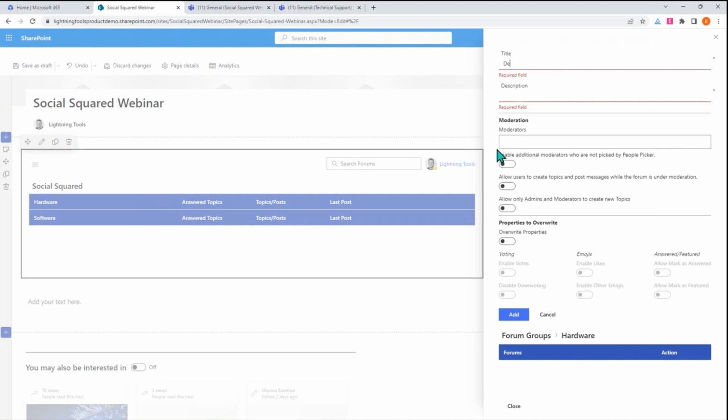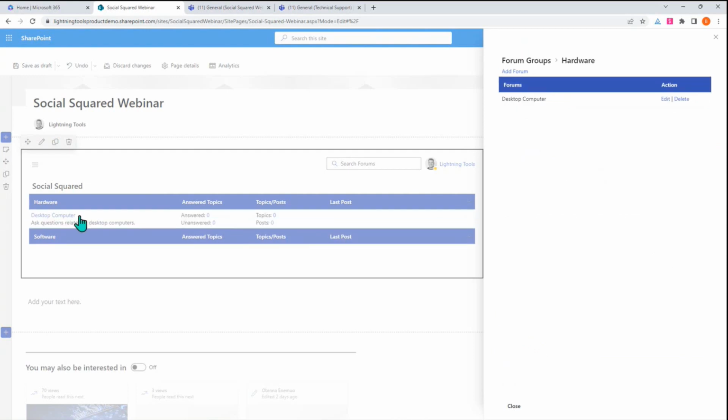So what I'm going to add here is a desktop computer forum. So we'll create that, and we can add a description in here as well. So ask questions related to desktop computers. So we'll have that in there. And as I mentioned, we could also add a moderator. So if we happen to have a moderator that was very technical with desktop computers, we can add them in, and they've got that ability to, like I say, go in and modify people's posts if they need to. They can delete people's posts or maybe move them to other forums if they've been posted in the wrong place.